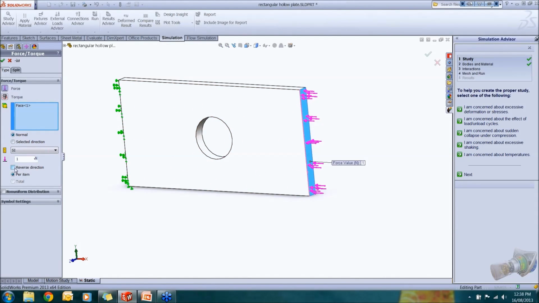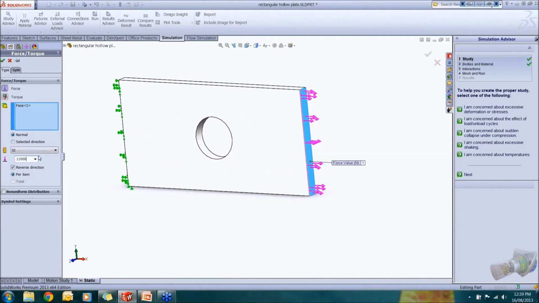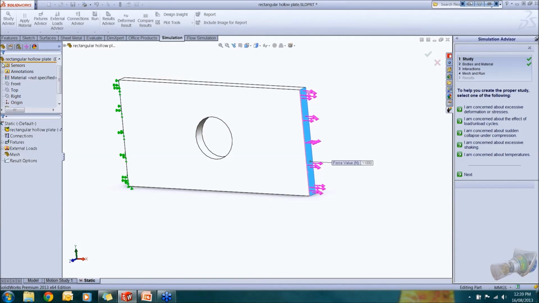I can also reverse the direction, and I can specify the magnitude of the force at any time. So 11,000 Newton, normal in the direction as shown is what we select, and we click OK.